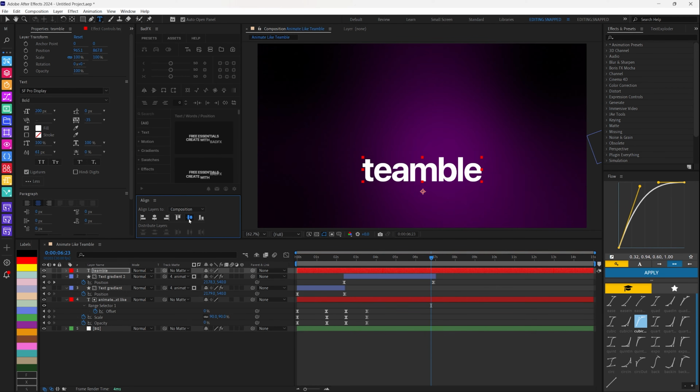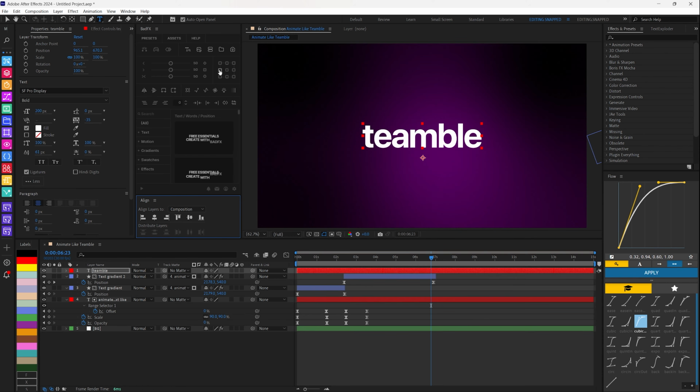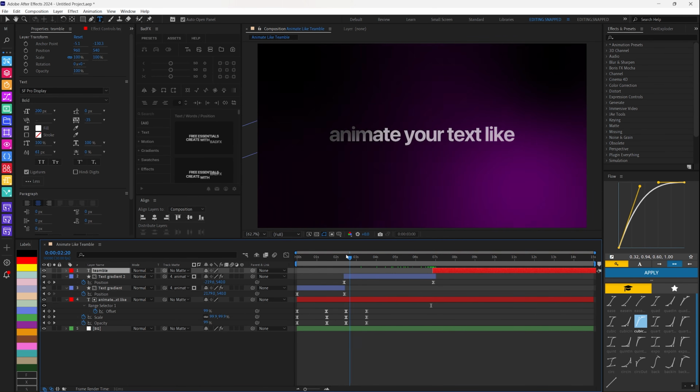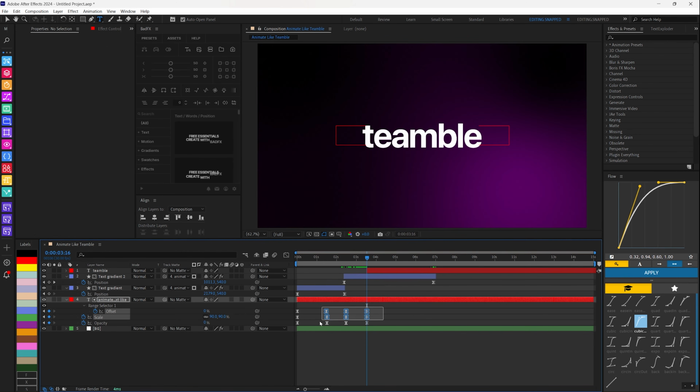Align it horizontally and vertically in the center of the composition and make sure the anchor point is in the center of the text, and make sure the tracking is set to -35. Now drag this layer around here, and let's see when our first text animation is ending at this frame. Just drag this second text layer something around here.